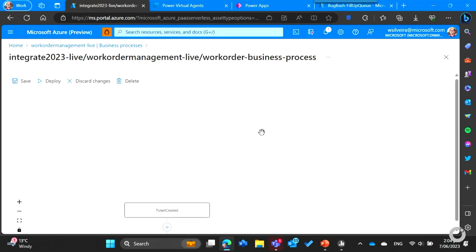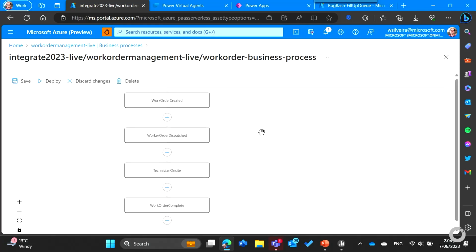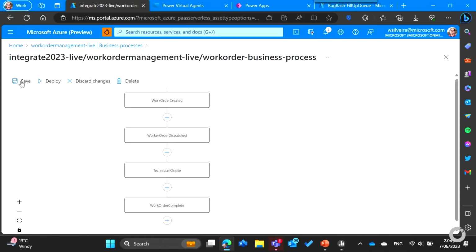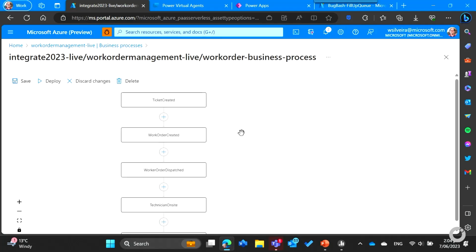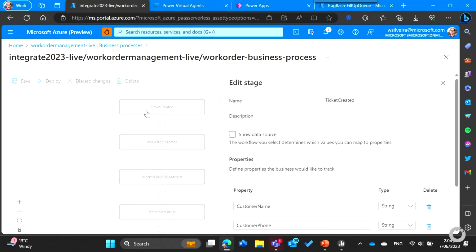Cool. So I define my business process. I'll save that because, right? Not a bad idea. Exactly. So, and from here, my work as the business process owner is done. There's nothing else that I needed to do. Then for IT, there is another guy who comes in and opens that. Most likely, IT meaning integration developer, right? Exactly. Those who build a set of logic apps and API endpoints, etc., to implement the actual processes.